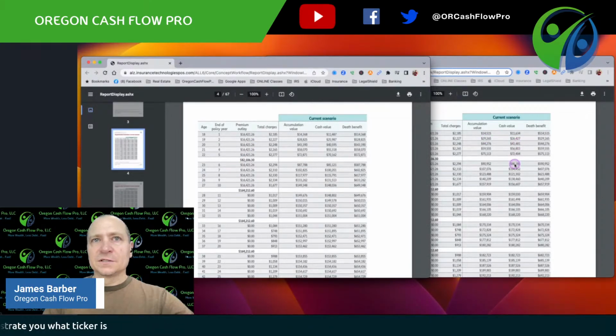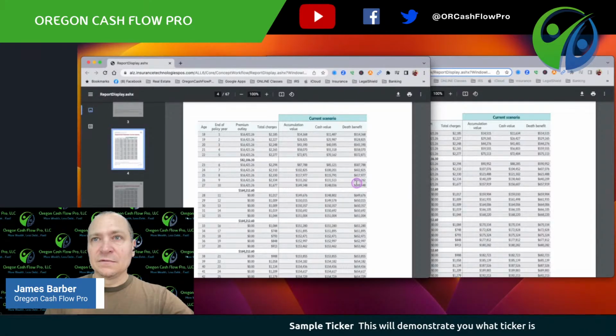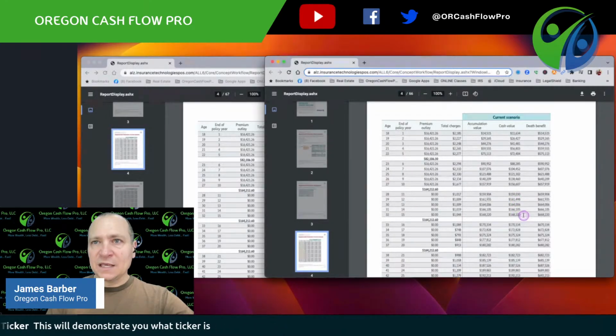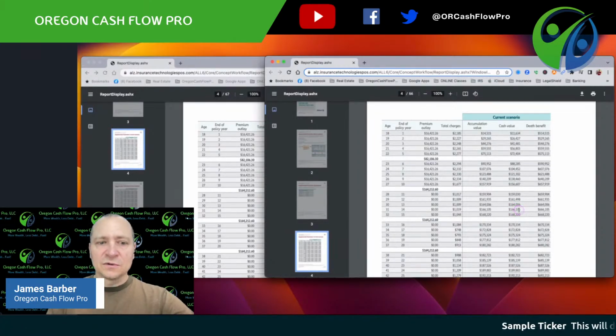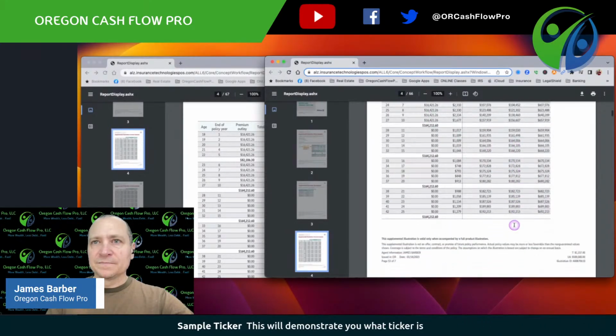These don't fit very well on the same screen. There we go. So year 1, slightly more cash value. By year 10, we've got 156 in here. We got an extra $7,000 by year 10. We haven't quite broken even. Do we break even? Yes, we do. Looks like we break even right around year 14. So with a 1% growth, we end up making more than we put into the policy by year 14.